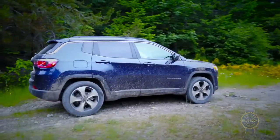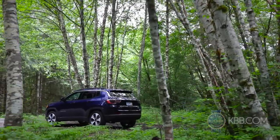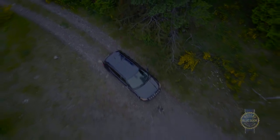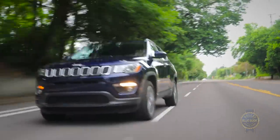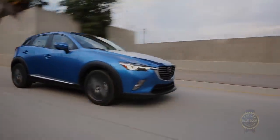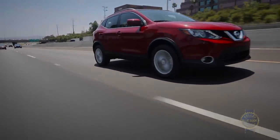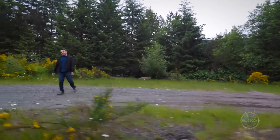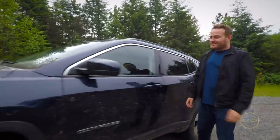Load up an all-wheel drive Compass Limited and you can expect an MSRP of around $35,000, approaching the price of many well-equipped traditional compact SUVs. Given its tweener status, the Compass is either a smaller, cheaper alternative to compacts like the Honda CR-V, Chevrolet Equinox, and Nissan Rogue, or a pricier but roomier alternative to subcompacts like the Honda HR-V, Chevy Trax, and Mazda CX-3. The most direct competitor is probably the Nissan Rogue Sport, but regardless — considering America's insatiable appetite for high-riding vehicles — the tweener-sized Compass is going to fit right in.